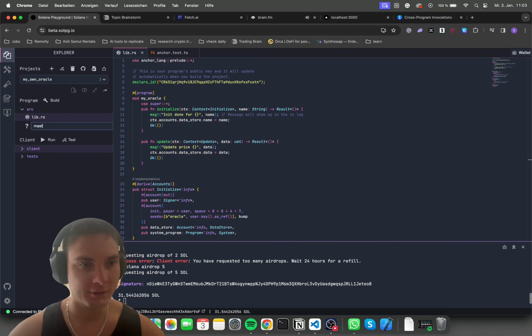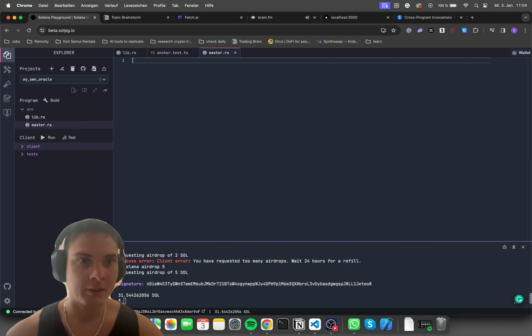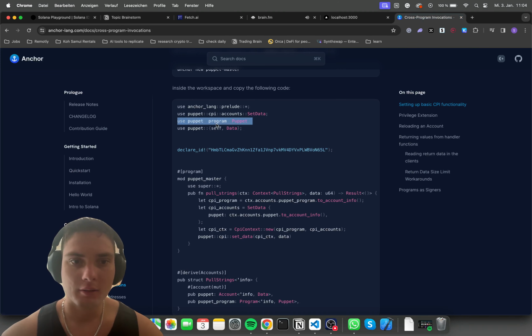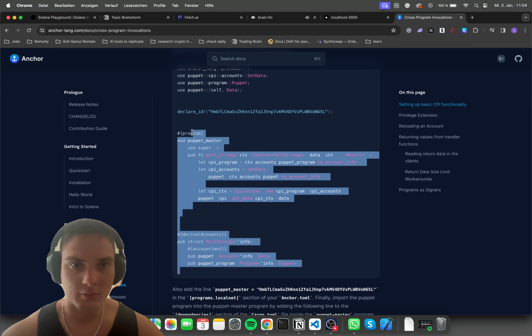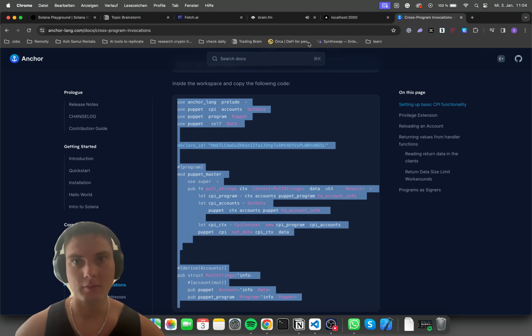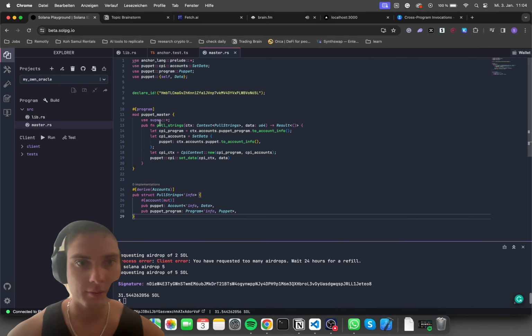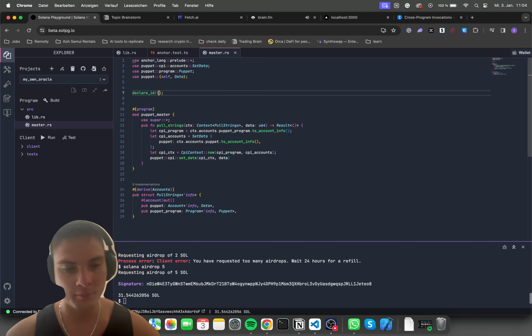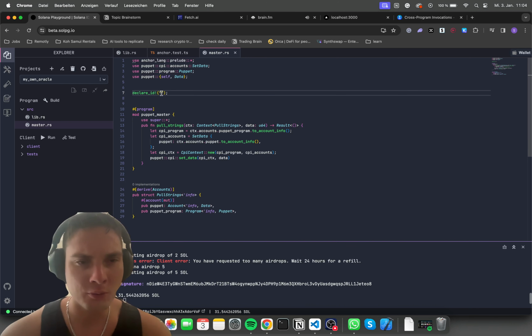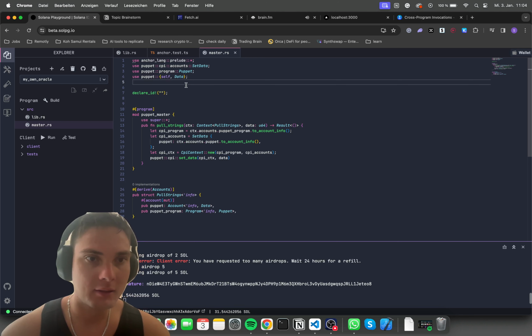Let's just call it master, like in the example, and then just leave it empty, I guess, because we want a new key on deployment.